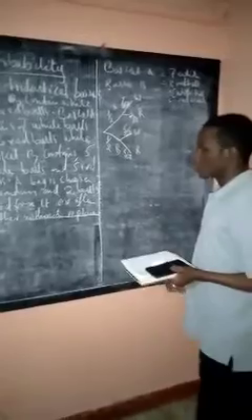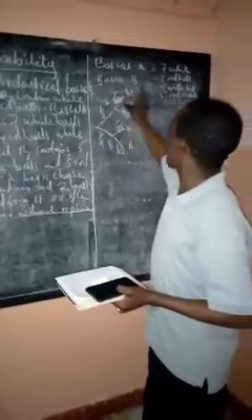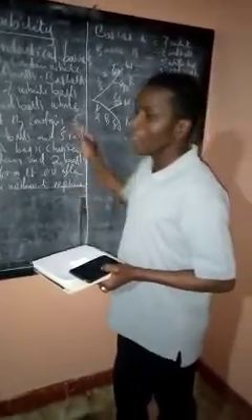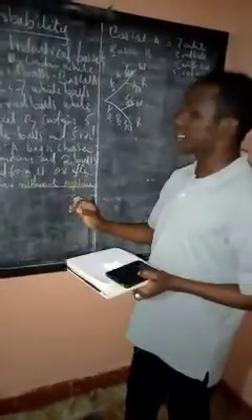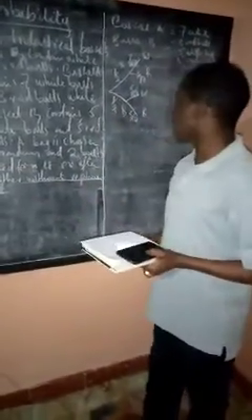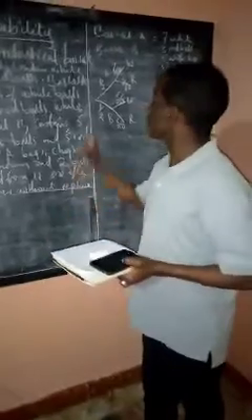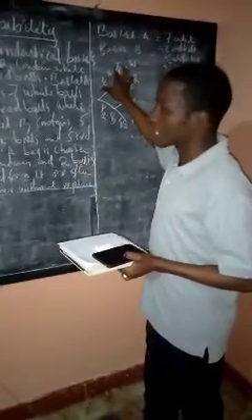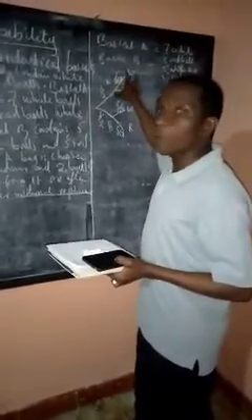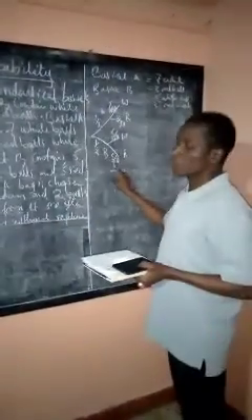It is without replacement. So with replacement, we mean if I pick, for example, basket A and I pick a white ball, I am left with 9 balls. So if it is with replacement, I take back my ball to the basket, so the total number of balls becomes 10 again. I pick another ball from that basket. But without replacement, it means that after I pick one ball and it remains with, for example, if it is basket A, 9 balls, I will not replace the ball that I picked earlier. So the second ball, I will pick it from 9 balls. That is without replacement. The same case applies to our basket B.